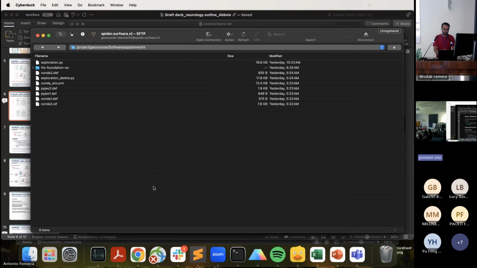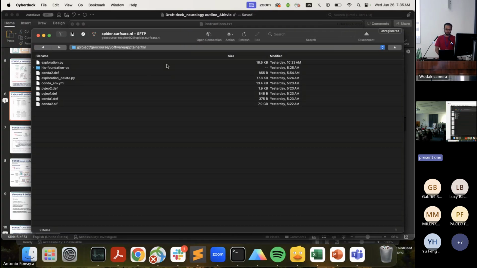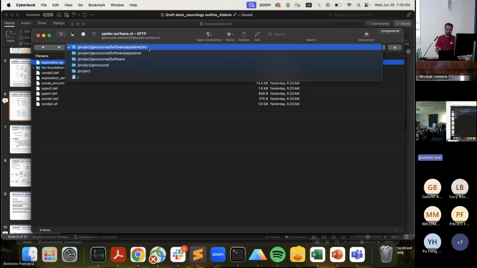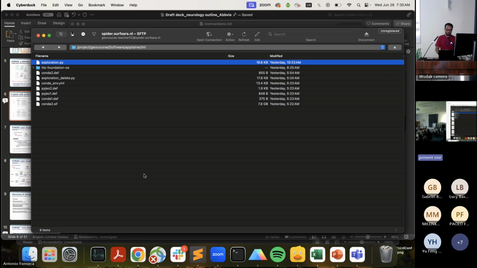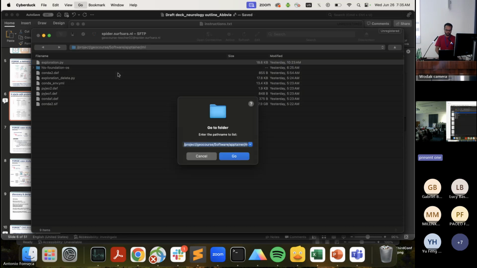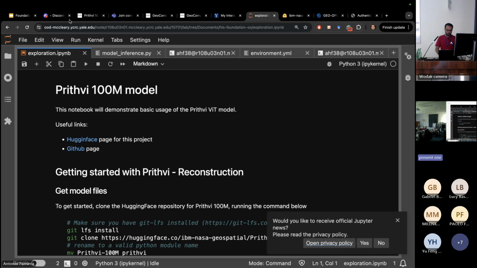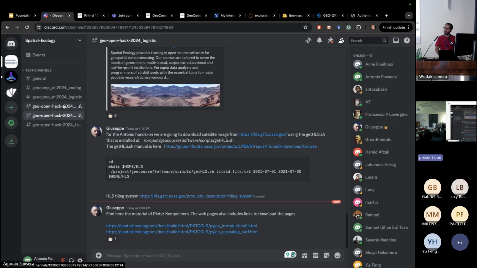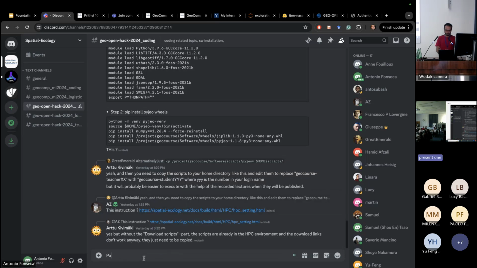But for you, we have prepared a Python script, which you can find under this path. I can copy this and share it with you on Discord. Is there a proper channel to share stuff like this? Coding. Okay, so that's the path to the Python script.